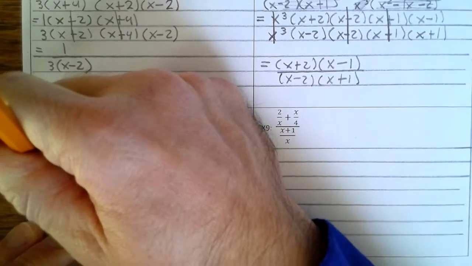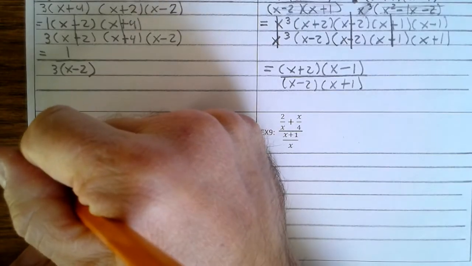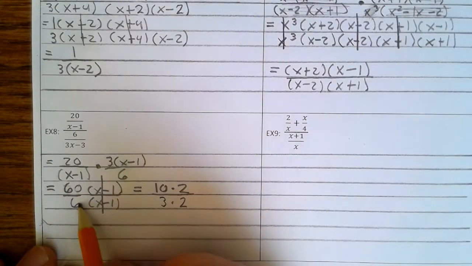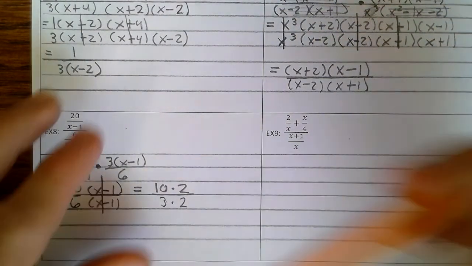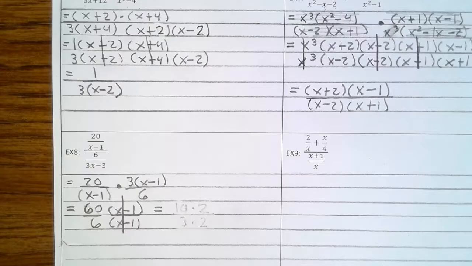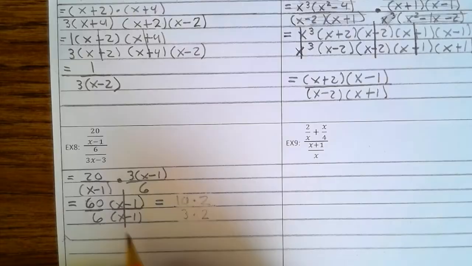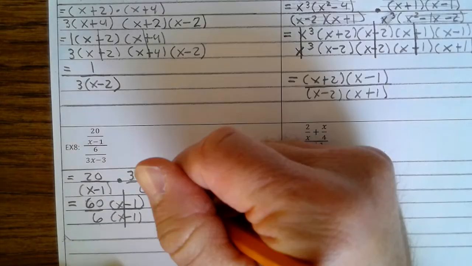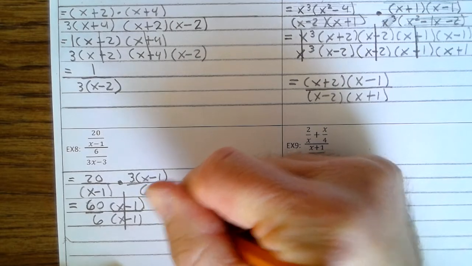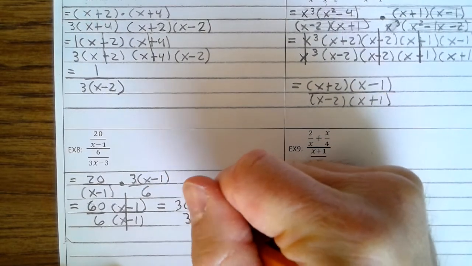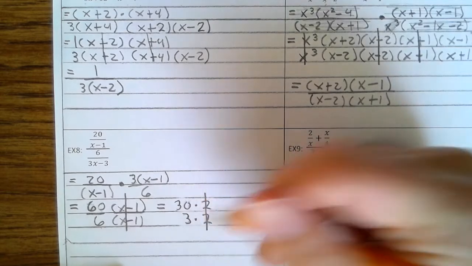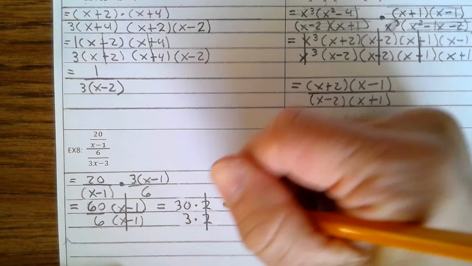So here's really where the only thing that has to be changed. This changes it slightly because now we know that 30 times 2 is 60, and 3 times 2 is 6. Okay, so then that divides and becomes 1. Okay, and then you can go further. We know that 3 times 10 equals 30, and 3 times 1 is 3. This divides and becomes 1, and then equals 10.